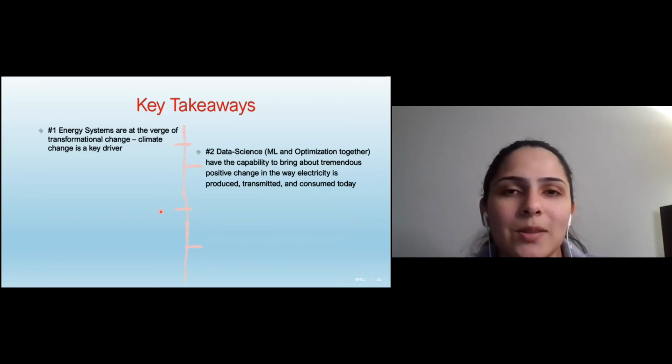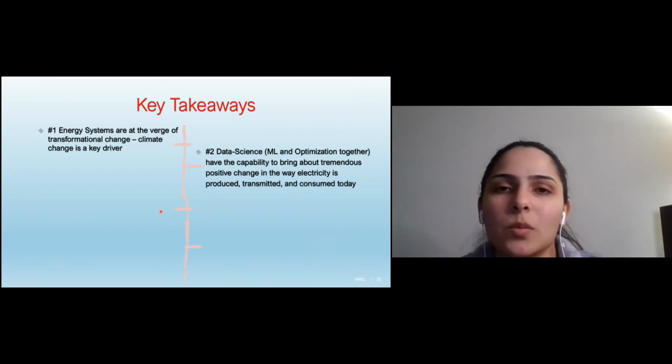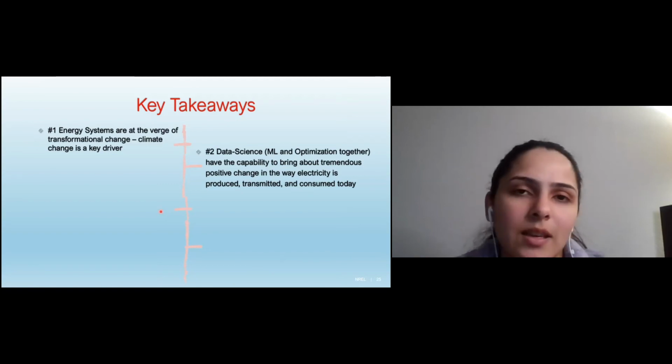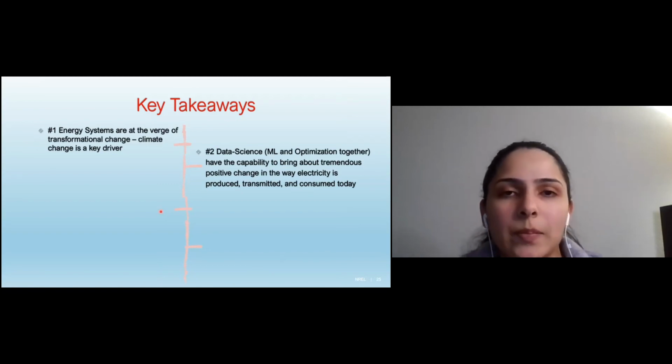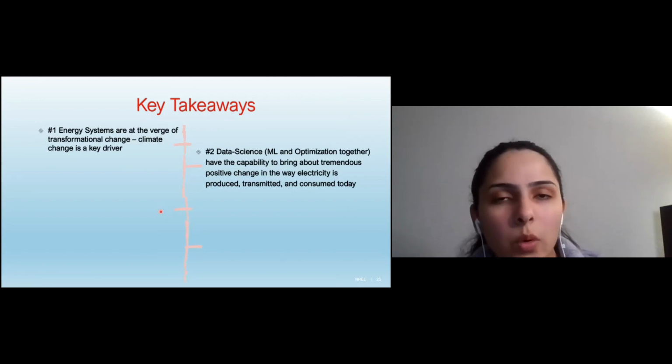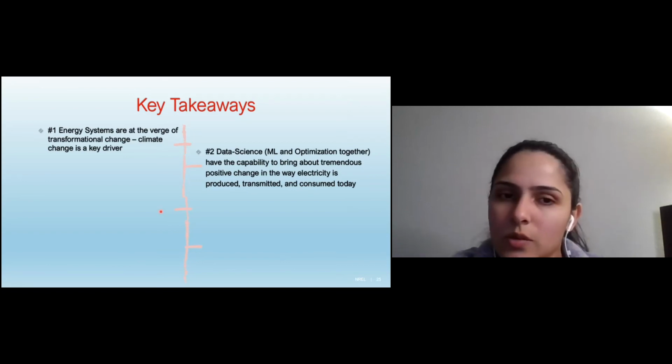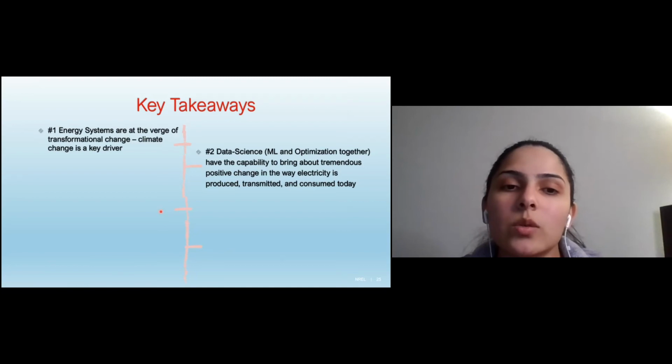But that doesn't mean that we can stop using electricity. It's a very basic human need today to have electricity. And developing economies' energy needs are going to grow over the years as their economies get better and better. So the only way really is to figure out how to more efficiently generate using clean energy resources, more efficiently transmit, and use the energy more efficiently. Figuring those ways out needs a lot of innovation, and that's where data science has a big role to play.